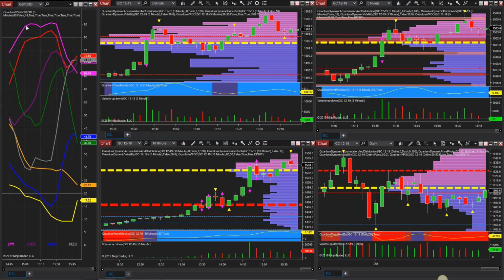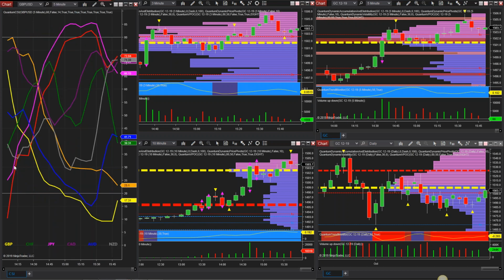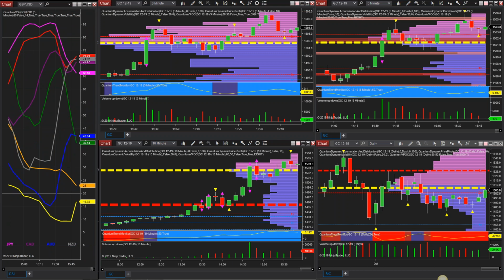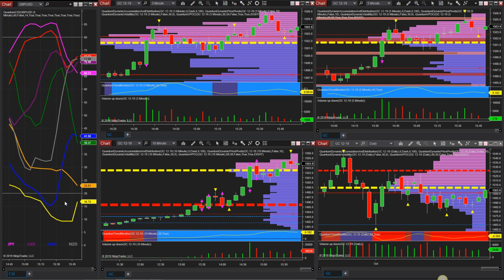This line here, this is the Japanese yen, and we've seen strong buying of the Japanese yen and equally strong selling of the Aussie dollar here. And if you're aware of the risk sentiment for the Aussie yen pair as a proxy for risk, then that is why the equity markets are falling. And that is partly why now we're starting to see some reversal in equity sentiment, because we've got buying not only of the Aussie, which is a risk currency, we've also got buying the New Zealand dollar here, the grey line as well. And we've got the Japanese yen, which is overbought and now starting to sell off.